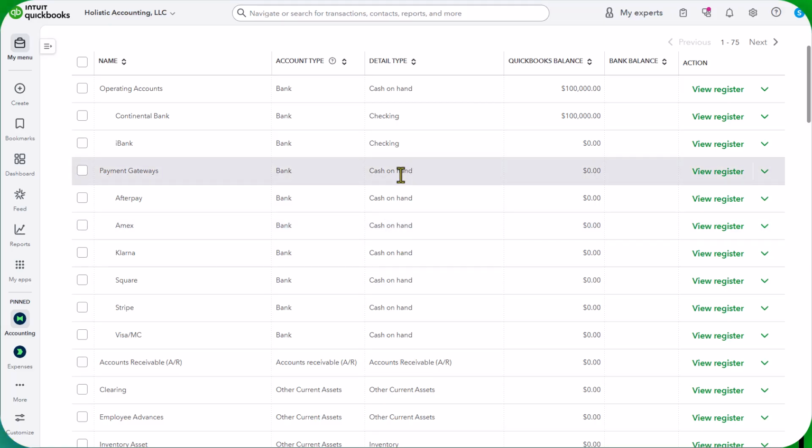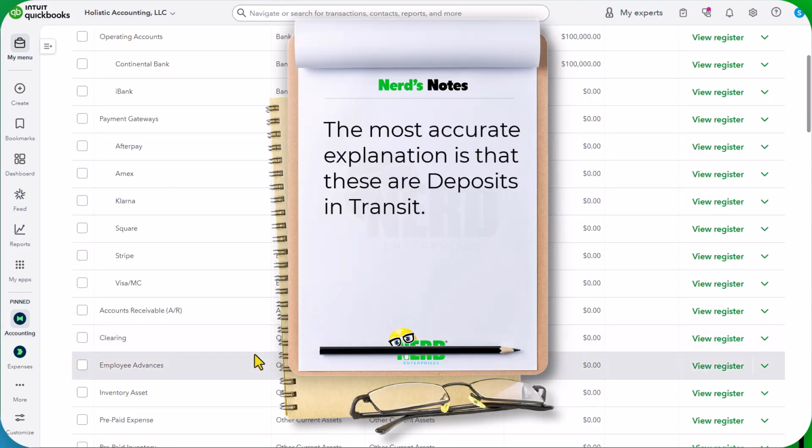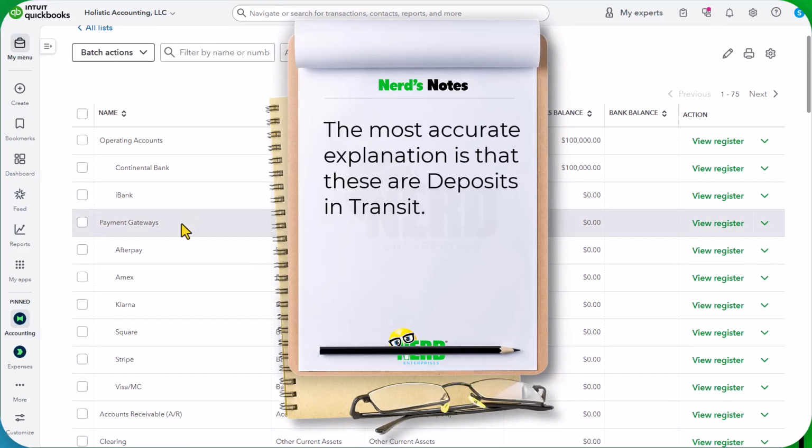But one thing I want to warn you about is that you're going to probably encounter, if you're not the CPA yourself and you're a bookkeeper and you decide to do this, you're probably going to encounter a CPA who's going to look at this and see this on the balance sheet and not like it, because it's not what they're used to seeing, and it's going to make them uncomfortable. And the reality is, I want you to be prepared to explain to them that that's all this is. These are payment gateways that truly represent cash on hand. They're going to want you to put them in other current assets instead of a bank account. I'm going to push back and say, no, we want these as a bank account, because as a bank account, I can record activity in ways that I cannot do in other current assets.